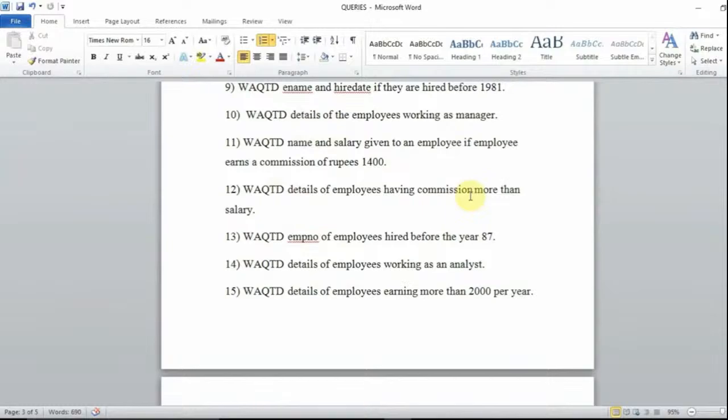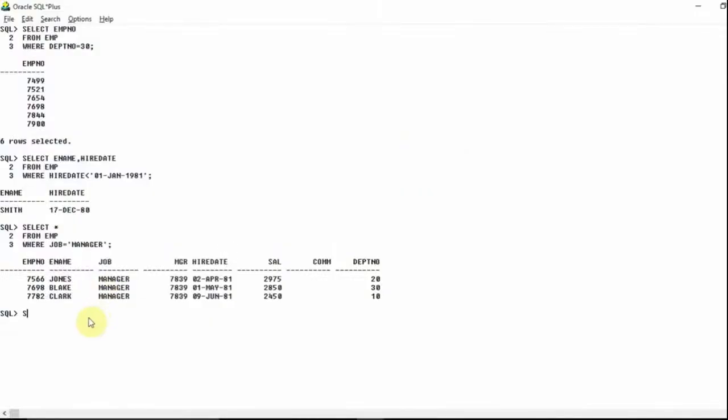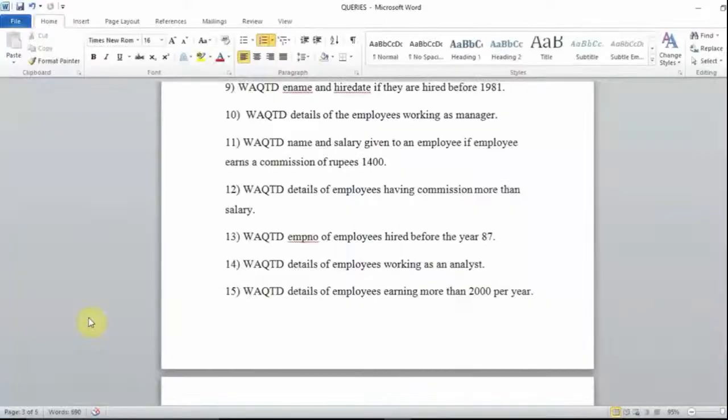Yes. 11th one, write a query to display name and salary given to an employee if the employee earns a commission of rupees 1400. So I want to display name and salary of the employee if he is earning a commission equal to 1400. So how I can write it: select employee name, and the other thing is salary.